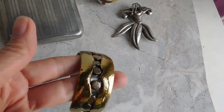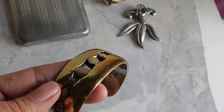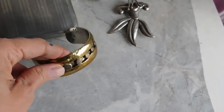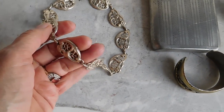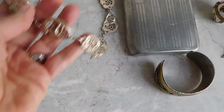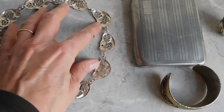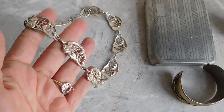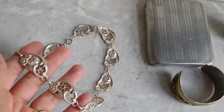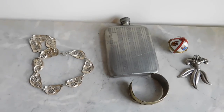Since I listed the other brutalist cuff yesterday and it sold right away, I'm going to list this one too. It'll be easy — I don't have to change much in the listing. These are just so cool. And then the last thing is this Danecraft sterling silver necklace. Danecraft jewelry is so nicely made and sells for good money. I knew it was collectible, but when I looked it up I was like, wow, these sell for a lot. I'm going to try somewhere between $80 and $100 for this. So that's today's listings.